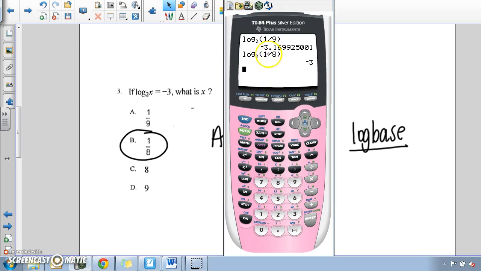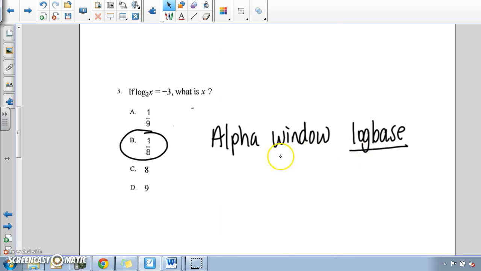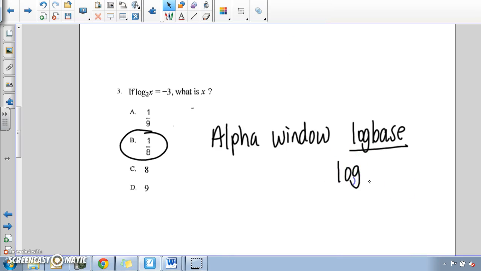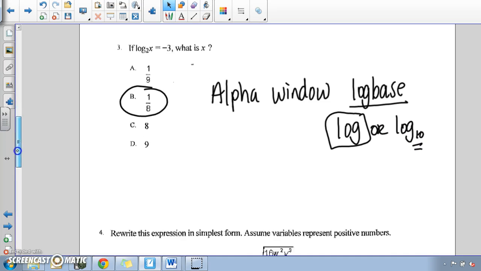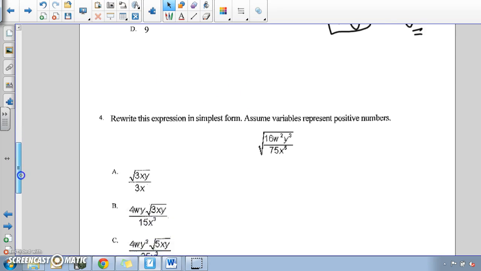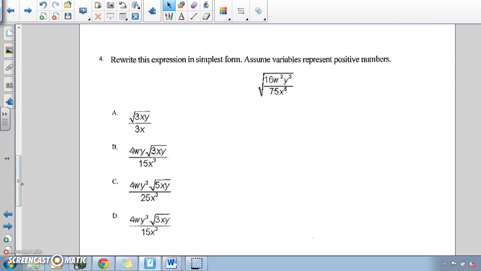So if they do ask you a log question, a lot of times you can just use this log base. Do remember, the regular log key, this guy down here, actually means that you have a base of 10. So it would look like just plain old log for that key, or if they write log with a little base 10, but it's not a base of 1. So the very few questions on logarithms that you should get should be ones you should put in the calculator. If not, they'll just be ones that you'll have to pass on.